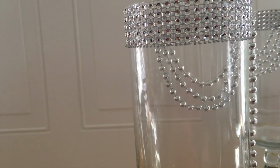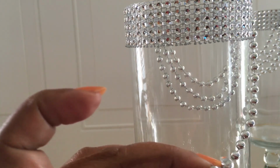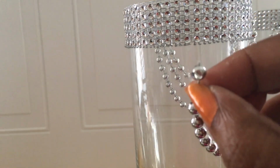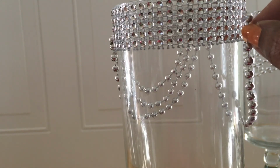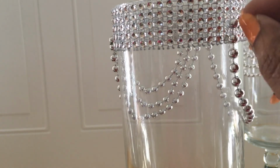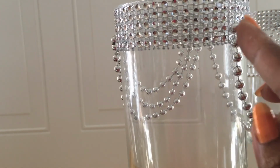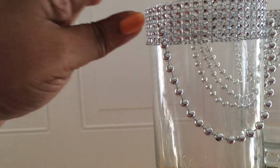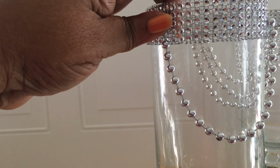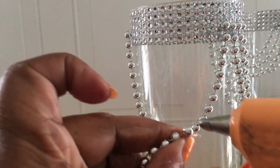Now I'm going to turn it. Add a little glue. And we're going to come around. Oh, I guess maybe right there. That one may be a little bit too short, but it'll be okay. Hold it just a second. The next one, do the same.